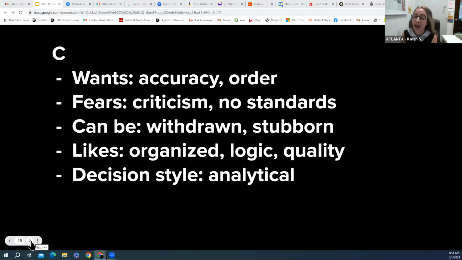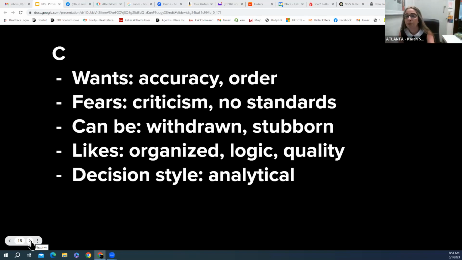They will spend a long time on listing appointments and buyer consultations because they'll ask a lot of questions. They can be critical. They don't want to be. I'm sorry. They can come off sounding like they're critical, or they can fear criticism for themselves. They're going to criticize you all day long because they're going to put holes in whatever you're saying. But they don't want you to critique them. This is their process. Okay, they don't like someone who doesn't have standards.